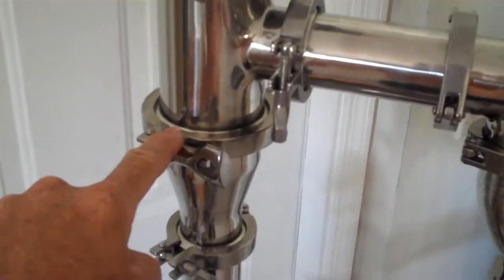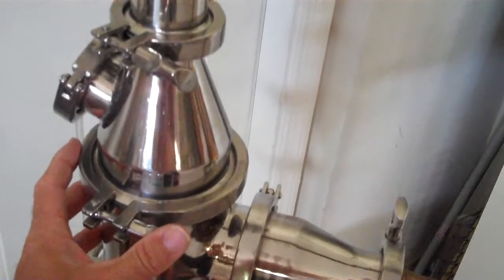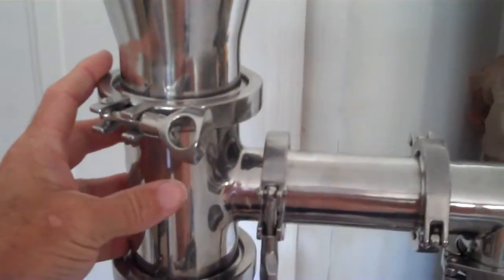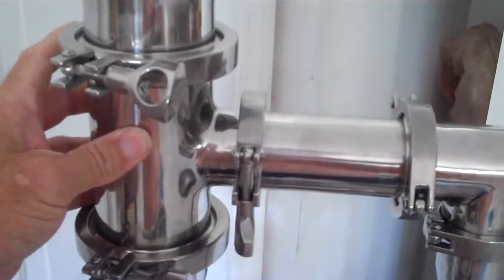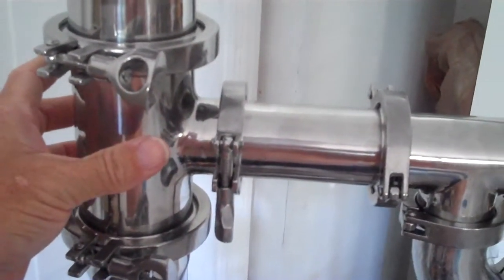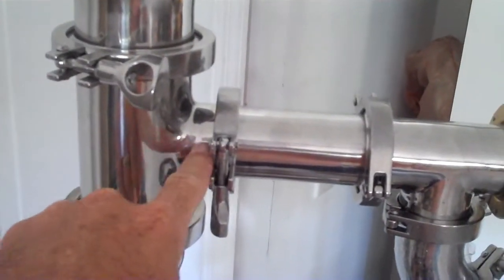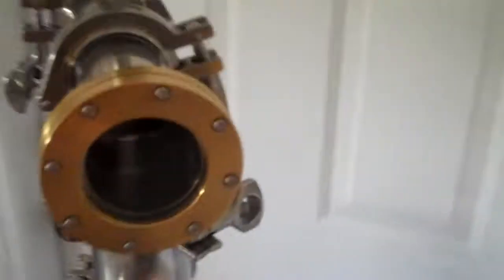It'll continue to rise, and there's another plate section right here. Now this plate section does not have an internal drain. The lower one has an internal drain so that we don't flood this system, and the second plate only has a set of bubble caps. There's 3 bubble caps in here, no internal drain, and so the liquid level will build up, and as the liquid level builds to this elevation right here, it'll ultimately be moved over to here and drain back downward and recycle. And you can view that process through this viewing port right here.